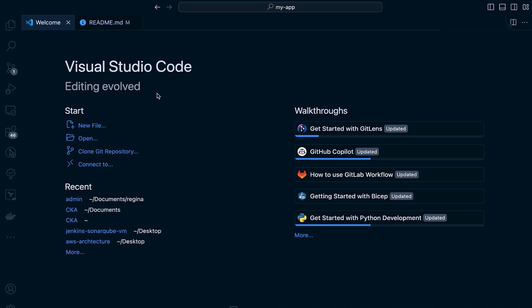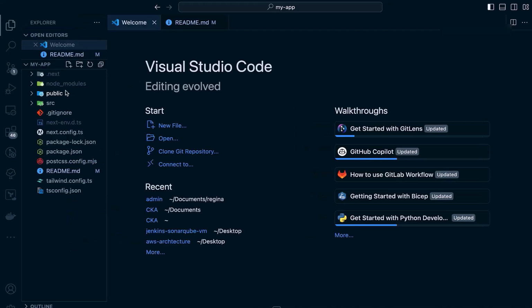Right. So today we'll be looking at how to deploy our Next.js app to Azure virtual machine. If you don't know what a virtual machine is, you can look up our video where we talked about virtual machine. I will put the link in the description. So this is our application. It's just a simple Next.js boilerplate, which I just cloned from the official website.